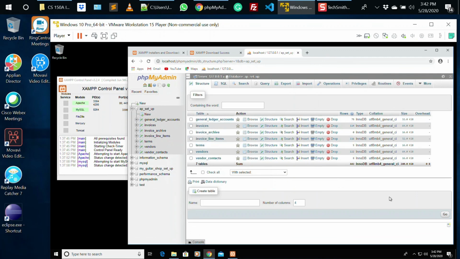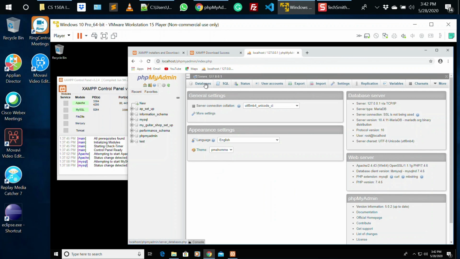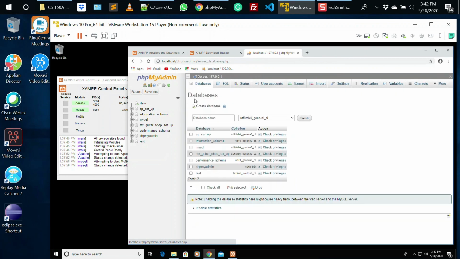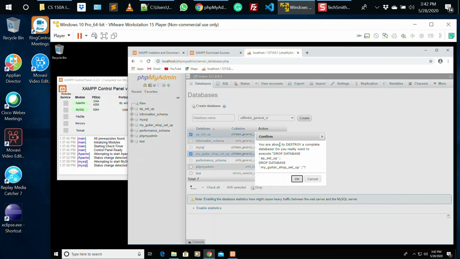So what I'm doing right now, as I mentioned, if you want to delete one, there is a server entry right here at the top, not the database one, the server, 127.0.0.1. After that, you can select the database and choose what you want to delete. If you have multiple ones, select the next one, and then you must press drop. Drop will eliminate it, delete it. Just in case you make a mistake, you can upload it again as you wish. This time I don't want to delete because I already tried a few times.